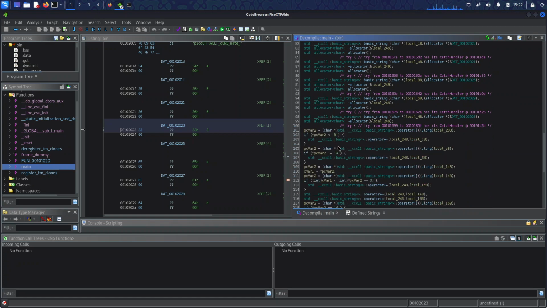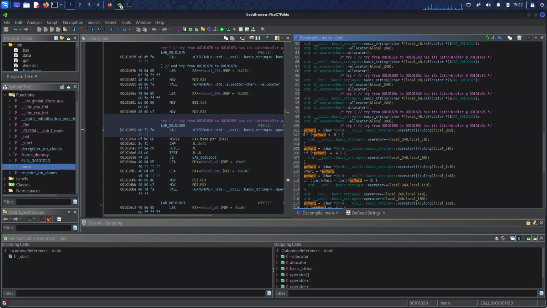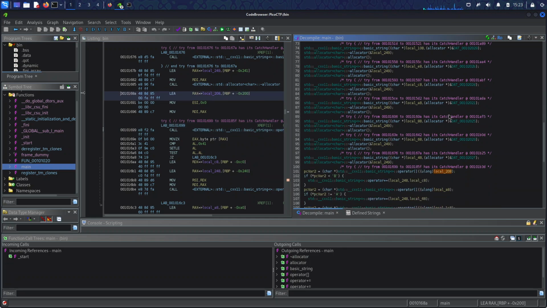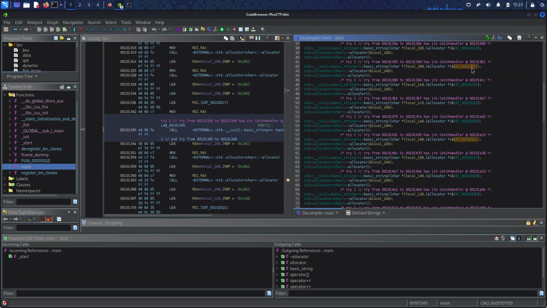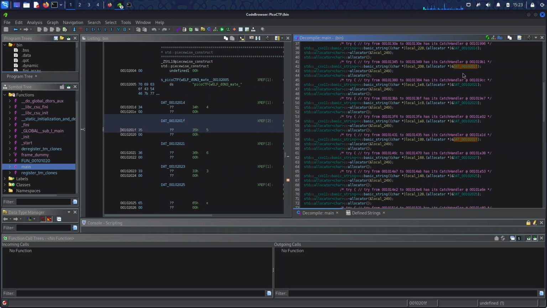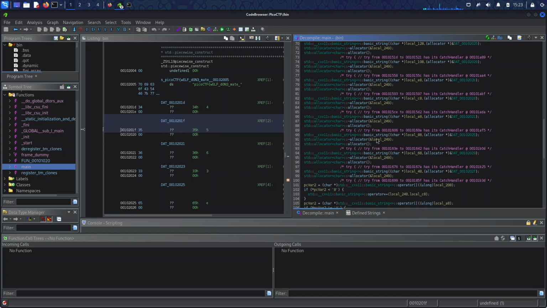Now, if you look at this line, PC_var2, it is initializing this variable with the value of local_208. So if we check this variable at the top, you see over here, and we can check the value by double clicking at this DAT address. So the value is 5 over here.